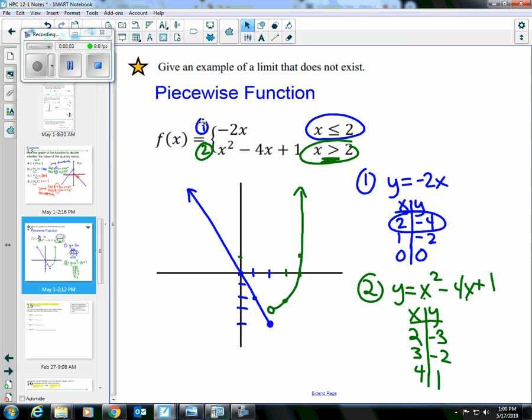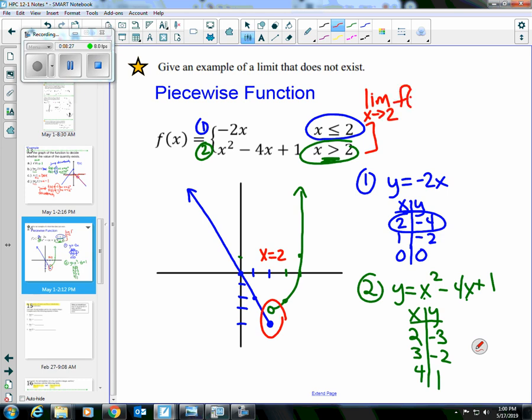All right, now I want you to take a look and see where would limits exist and where wouldn't they? So the places that we need to worry about are the places where our graph is discontinuous. So the point that I would be worried about is right down here. So at the x value of 2, which is where your domain is looking to change, if I ask you what is the limit as x approaches 2 of this function f of x, what would we have to say?